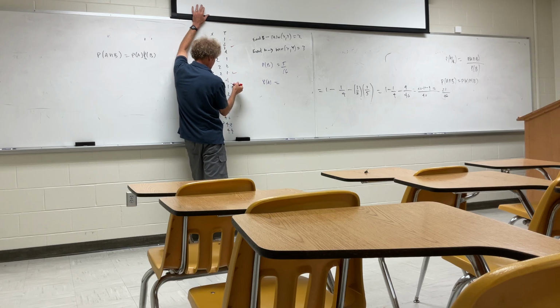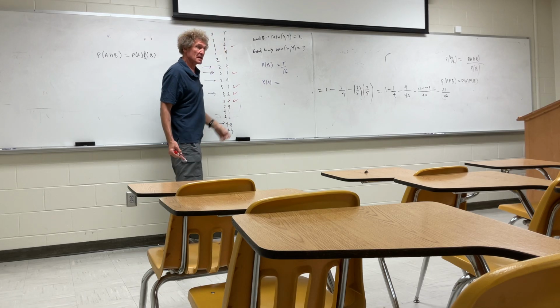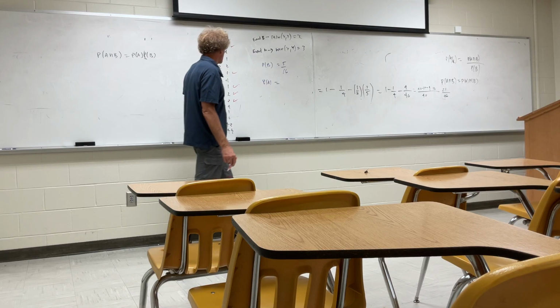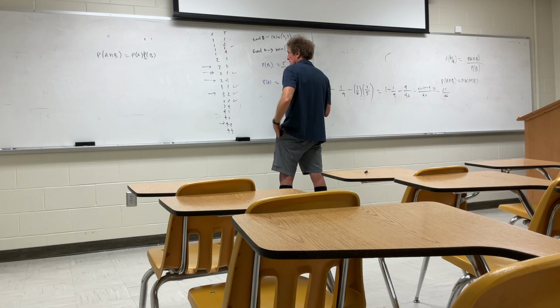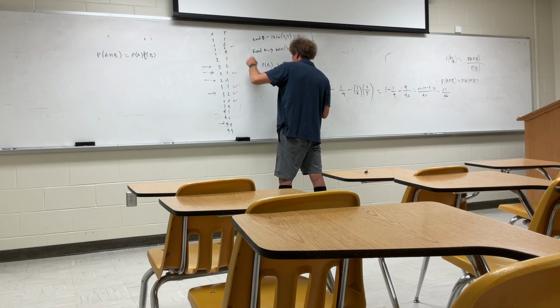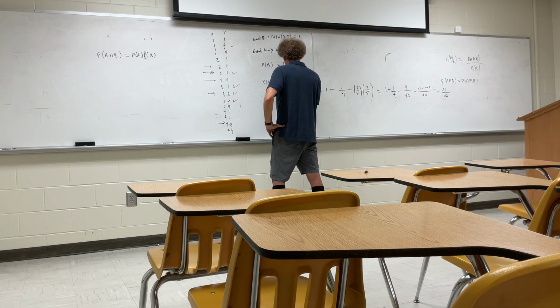That one does it. A 3 but can't have a 4. That one does it. 3 but not a 4. This is 3, 3. That does it. That doesn't do it because we got a 4. Does that look right? So what's the probability of A? It's going to be 1, 2, 3, 4, 5. So 5/16, right?